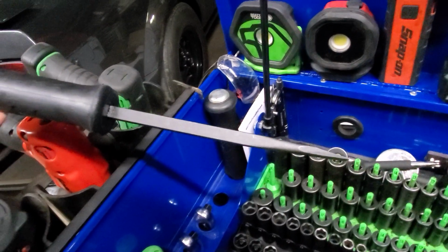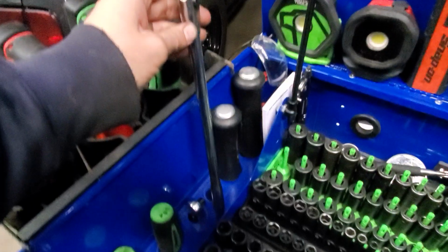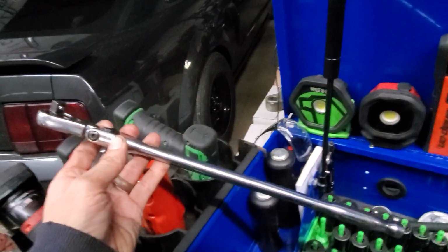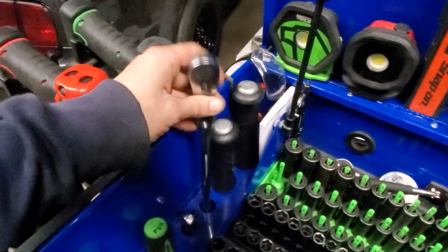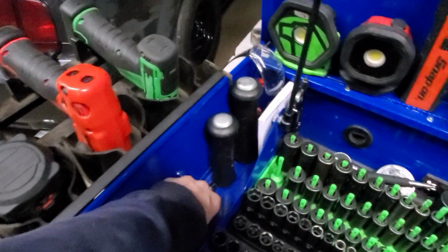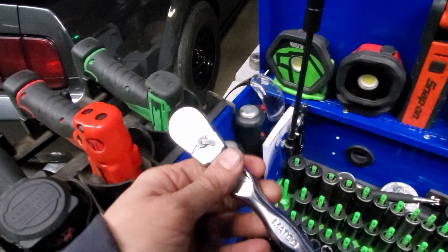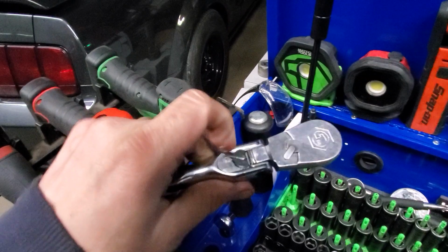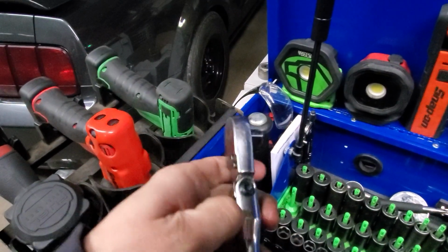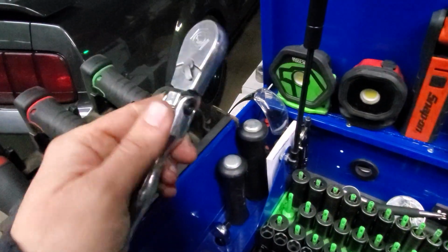Back here I keep my straight pry bars, I guess, chisels, whatever you want to call them. And then coming along, I keep this Matco 3/8 decently long ratchet, and I use that pretty much just to do oil changes, just so I don't soak my comfort grips. And I got the smaller locking flex head. I really like this little ratchet. This thing's pretty cool. I use this for a lot of stuff.